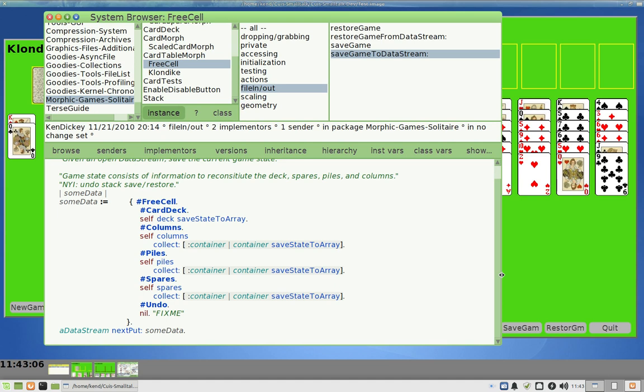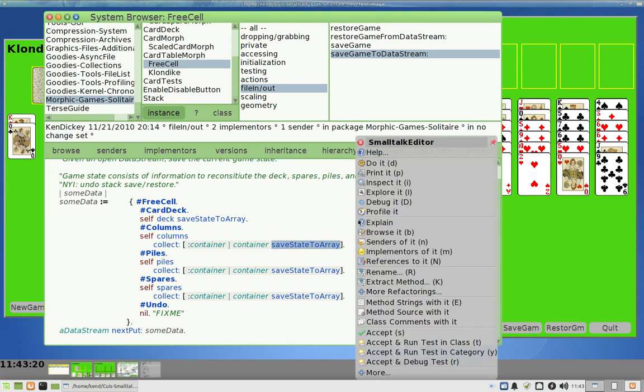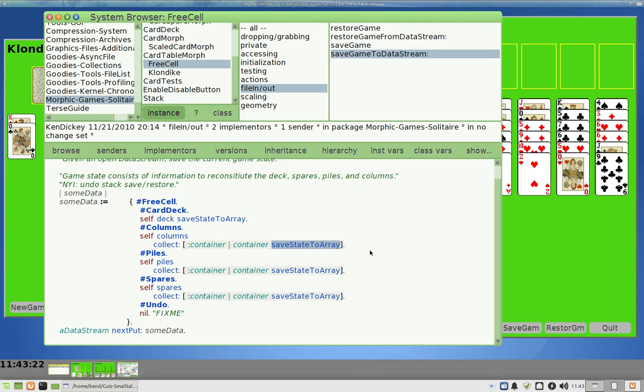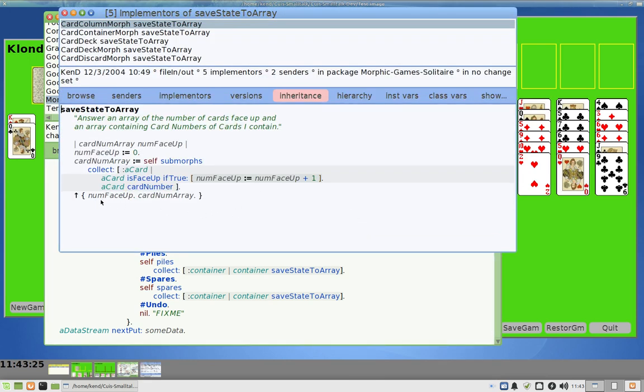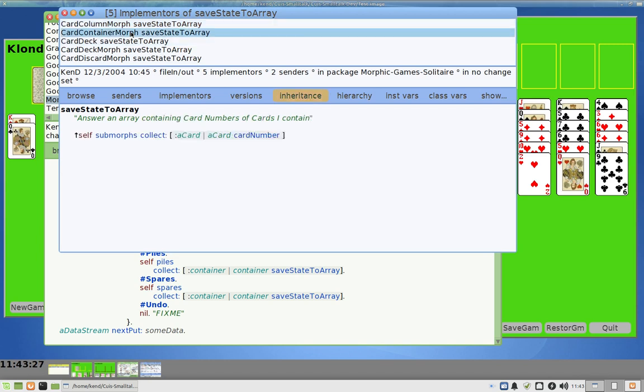Once you have the card numbers and you know the state of your deck and columns and piles and spares and all that, then really the save to state array, let me take a look at implementers. Basically what it's doing is just collecting whatever's there as an array of card numbers.